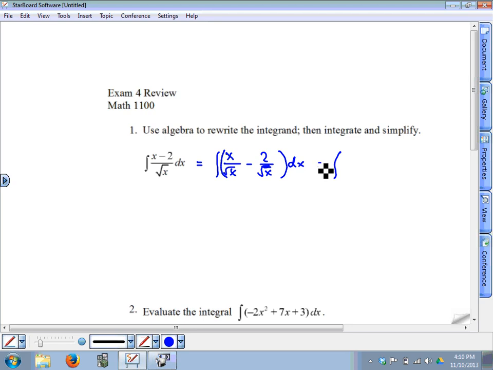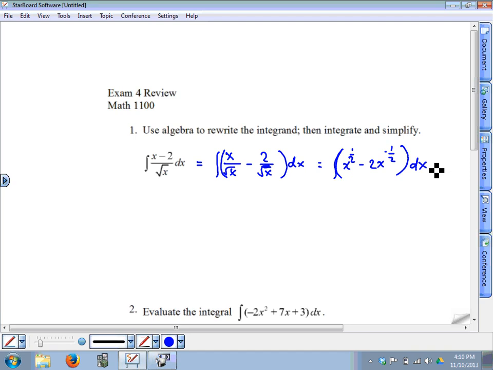And that simplifies. X divided by the square root of x is the square root of x minus 2. Now, the square root of x down here could be thought of as x to the 1/2. And if we want to move it back up to the numerator, we can give it an exponent of x to the negative 1/2. I'm going to make that have an exponent of positive 1/2.